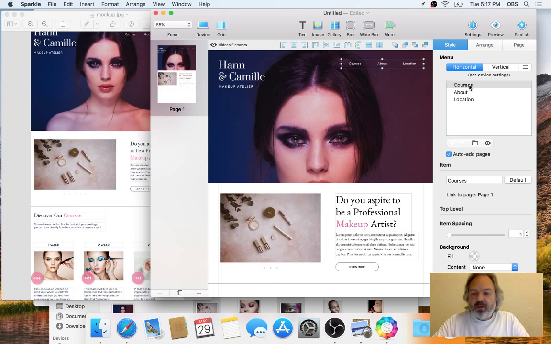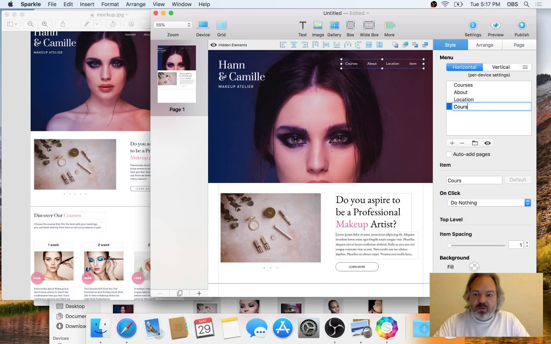When you have an automatically added menu item, what happens is the link, you see here, the link is always fixed to that page. Well, in this case, what we want to do is a menu of scroll locations or anchors. And so what we will do here is remove this item. So perhaps first, I'll turn off the auto add pages. So now I'm manually managing the menu. I'll add a new item called courses, and put it up here.